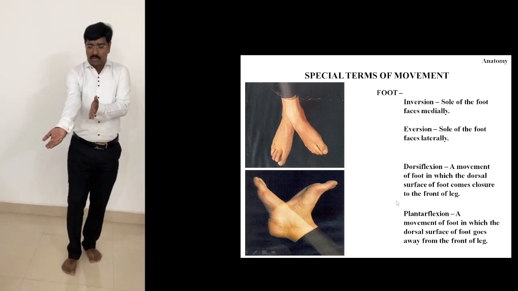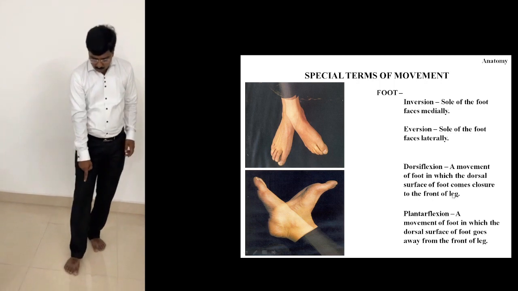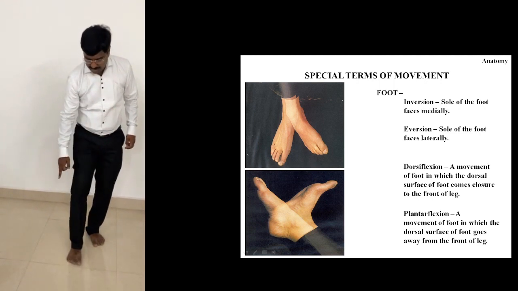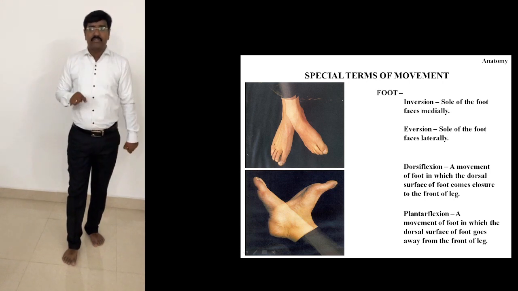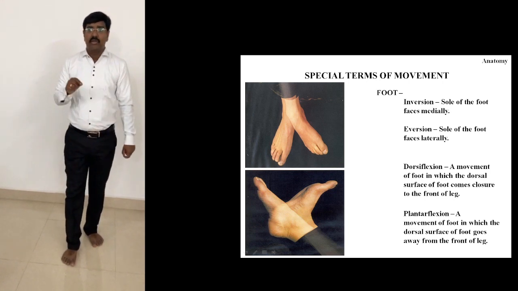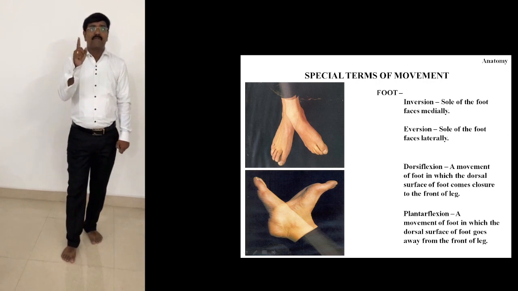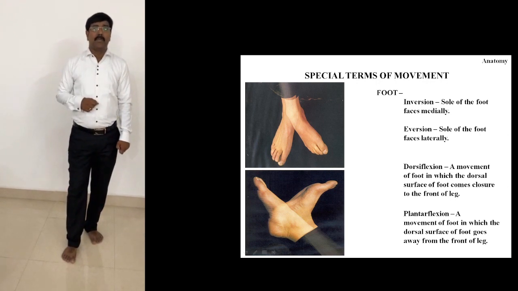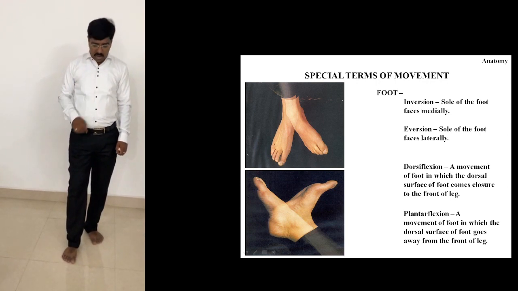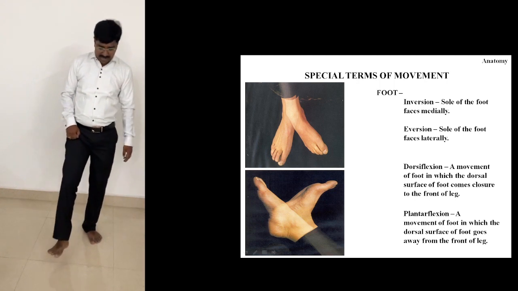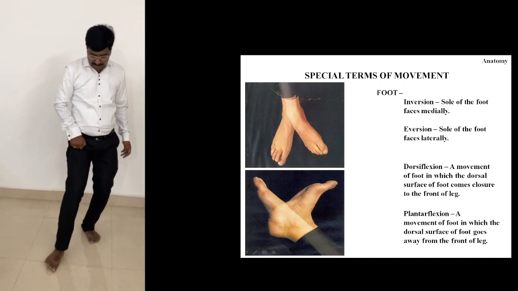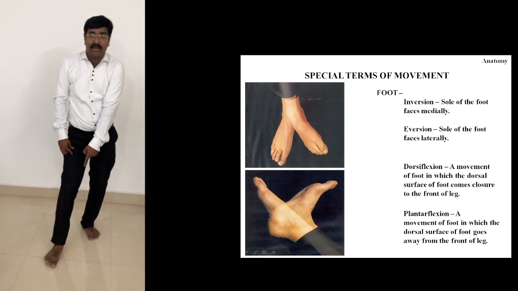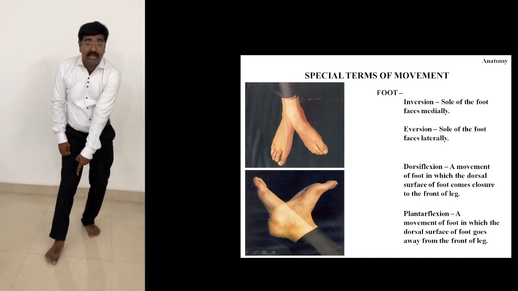So now for example you all know this is medial side, this is lateral. For the foot also this is my medial and this is my lateral. So now the statement says for the inversion is the sole of the foot should face medially. So now I am going to make that this is the sole which is going to touch medial. So totally it was touching medial. Can you see it? It is touching medial. Can you see the foot clearly?